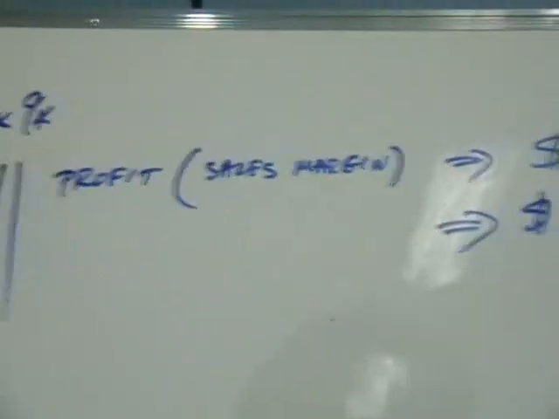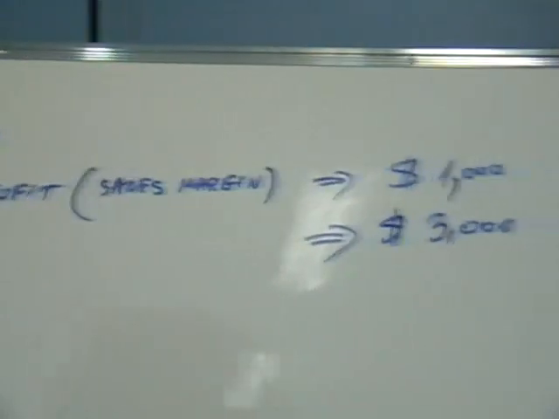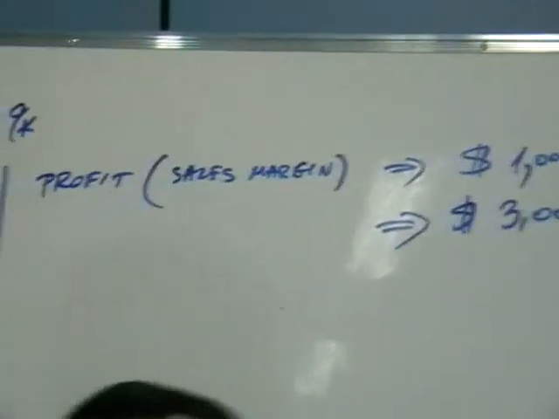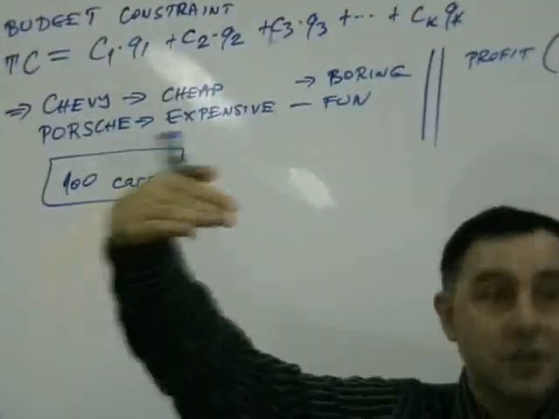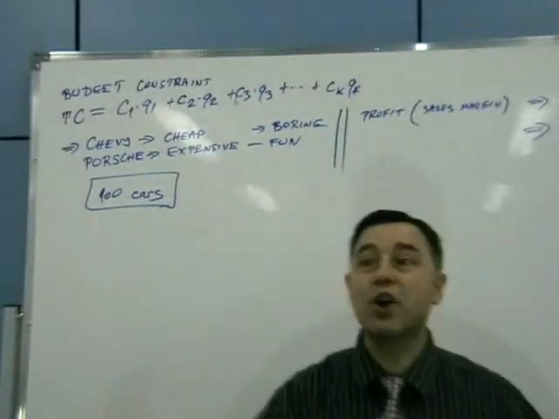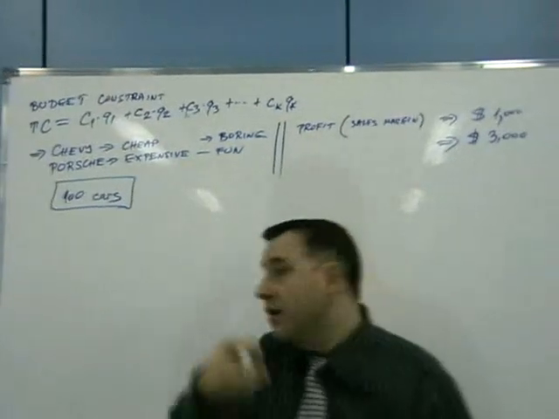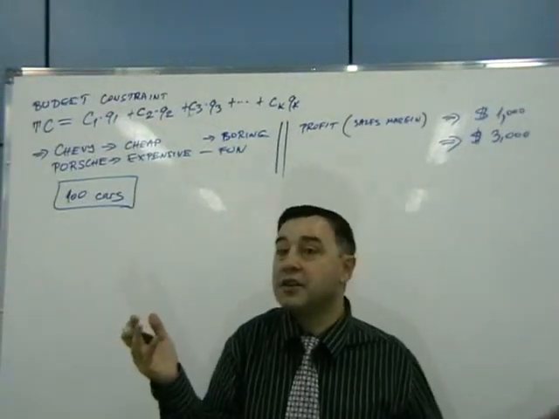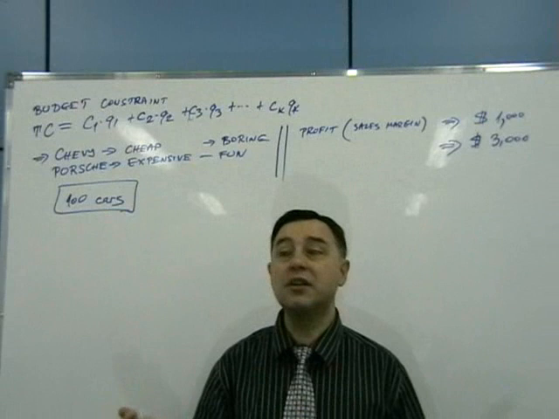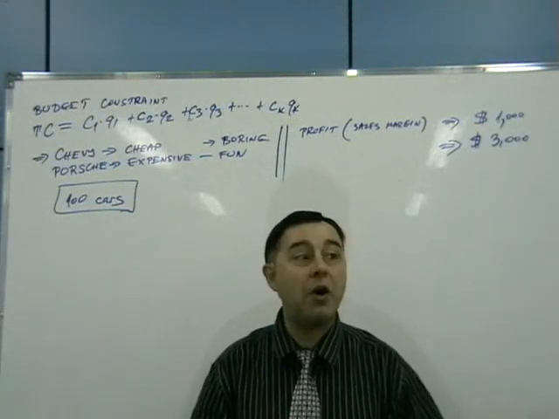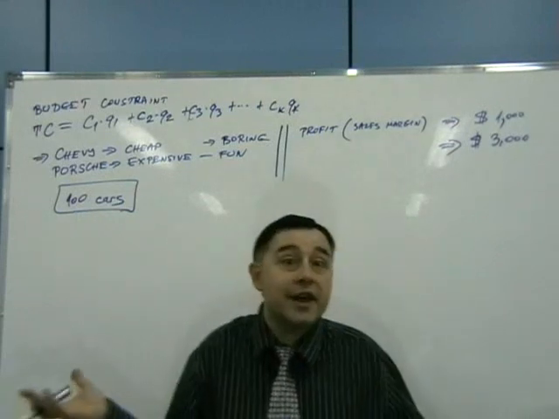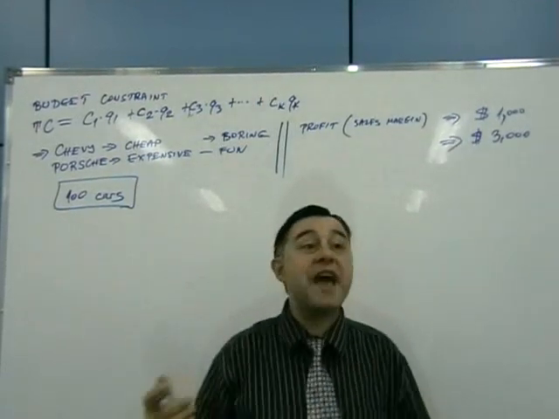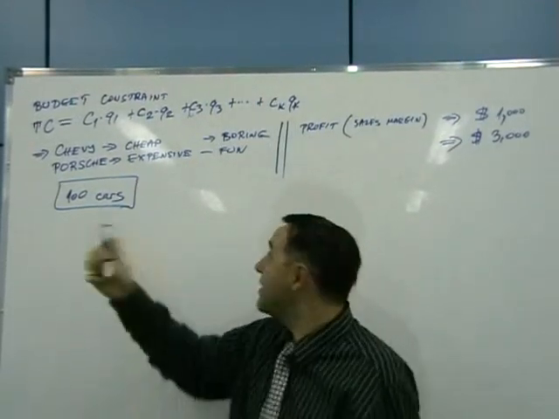Here the budget constraint is completely different. You can have 100 cars because if you're a dealer, you have a parking lot, and you have to put your cars inside. In many countries in the world, it is illegal for a dealer to park and sell cars outside the dealership. That's how it works, okay? So, you have capacity for 100 cars, and that's it.